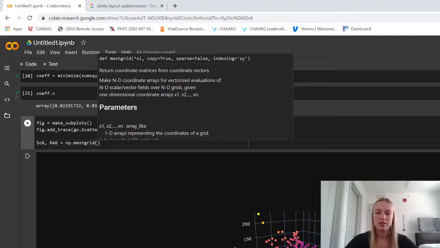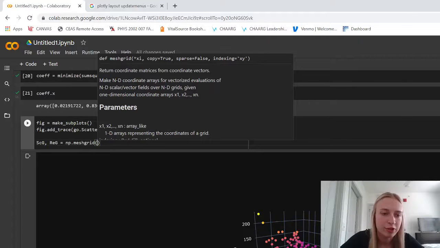And I'm going to do this to create an array of linearly spaced data points for the Schmidt number and the Reynolds number. And during this one of the values will be kept constant and the other will be varied, and this will create horizontal and vertical points on our graph.